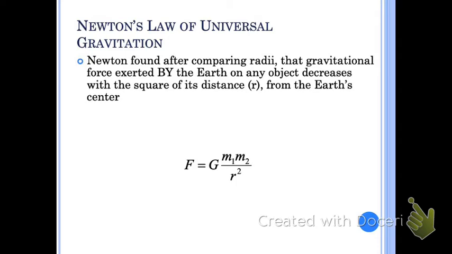Agreed? Right? What's gravity on the moon? Does anyone know the value of gravity on the moon? What is it on the earth's surface? Yeah, 9.8, right? 9.8 meters per second squared is the acceleration due to gravity. On the moon, it's 1.7 meters per second squared. Okay, so almost like a fifth of what it is on the earth. And that's just because we're farther away from the earth's core.